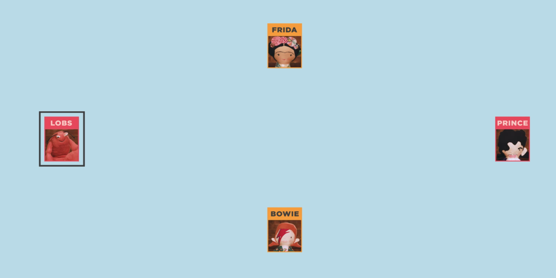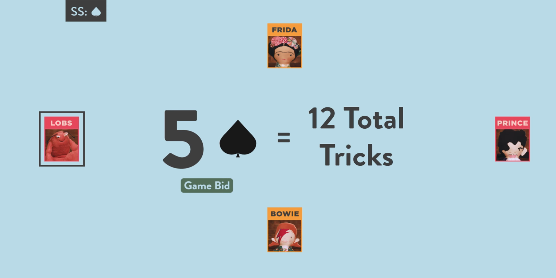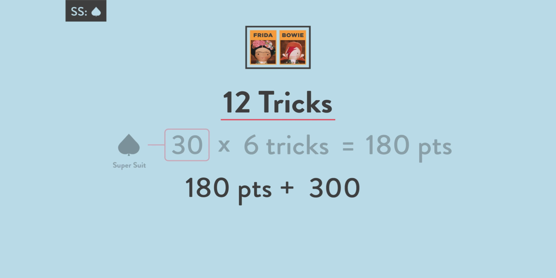Let's say that the Lobster decides to bid 5 spades, and Prince and the Lobster end up making 12 tricks. How much do they get? All right, let's check in. So spades was a supersuit, so that means it's going to be 30 points per trick. They ended up making 12 tricks, which is 6 over 6 tricks. So they're going to get 30 times 6 or 180 points. And then they're going to get an additional 300 points for the game bonus.